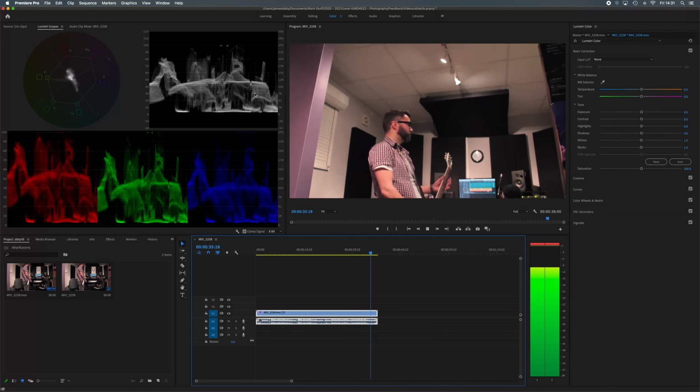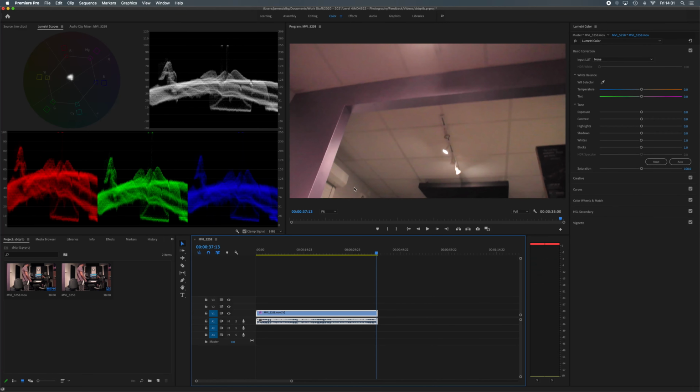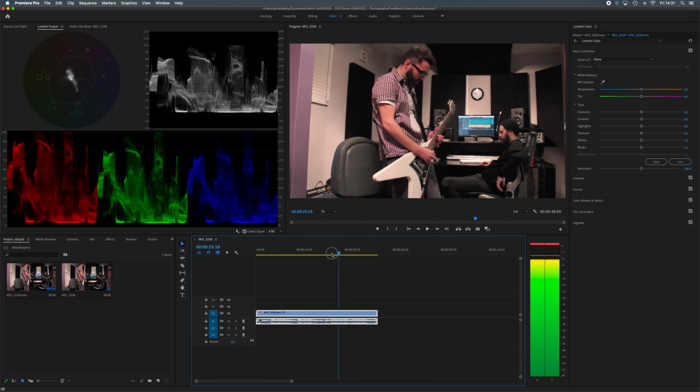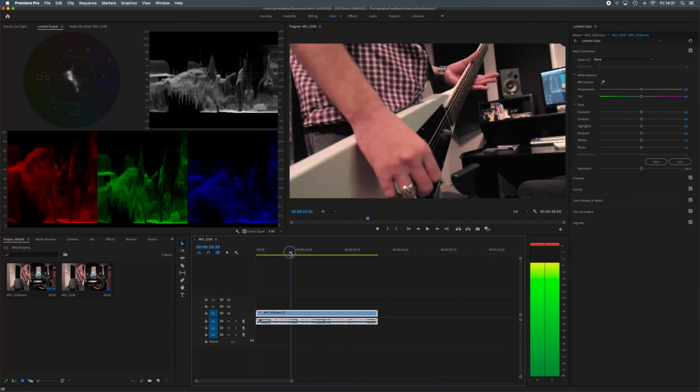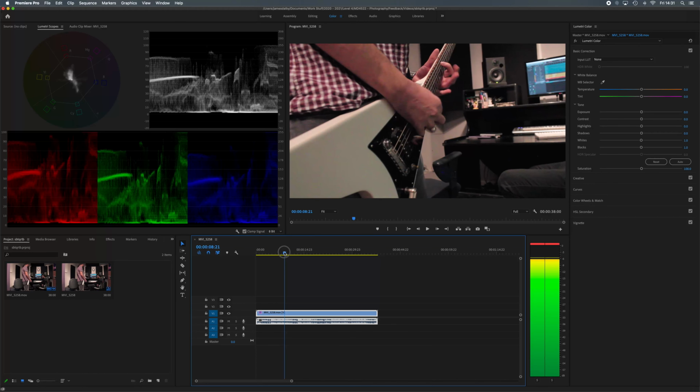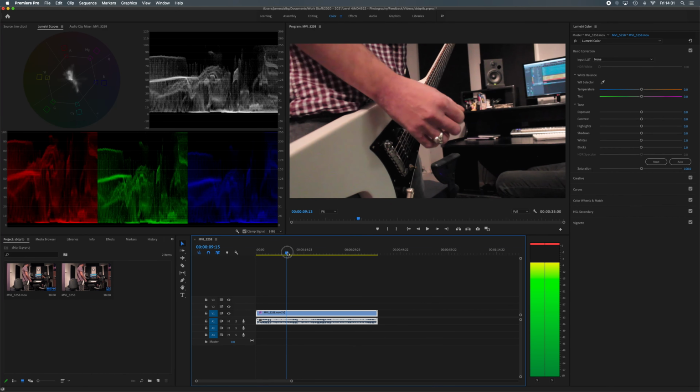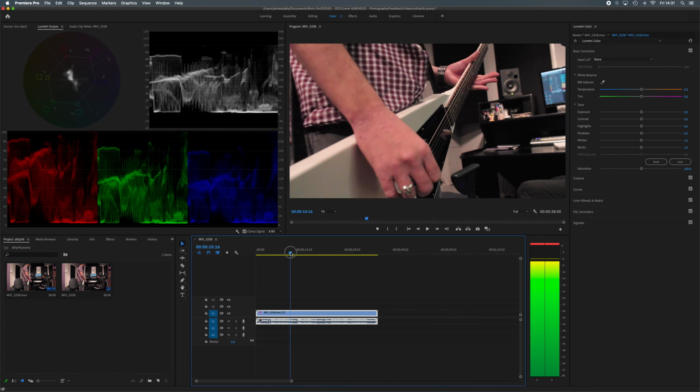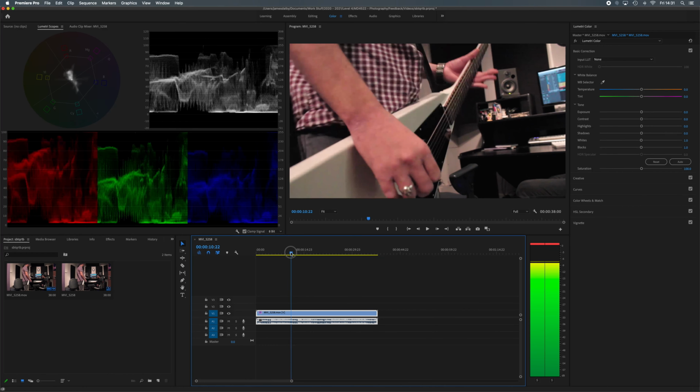So anyway, just as a reminder, because we did cover this in the theory bit before the session, the three things that we're looking at with color correction and color grading in principle are the hue of the image, so what the color tone of the image is, or what the color tone of a particular part of the image is, the saturation of that color tone, and then also the luminosity or the luma of that part of the image or the image itself. And this is what we're looking at here.